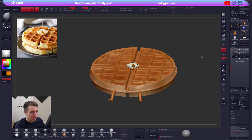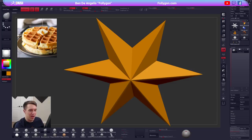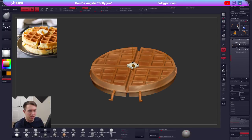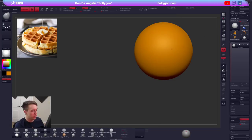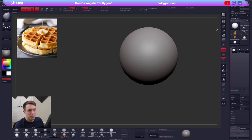So next, let's do a derpy, I don't know, burger? Is there anything specific in terms of tools that anybody wants to see? Because then I can try to work that into our workflow. And I'm going to refresh this just to fix. It's getting a little deep there. So let me go to subtools. Oh my God. It's hard to look at. Make a polymesh 3D.